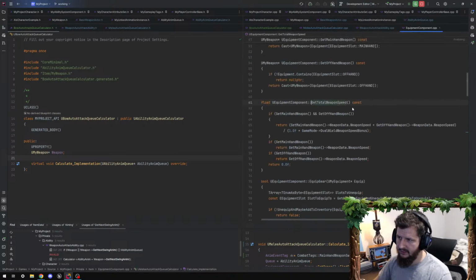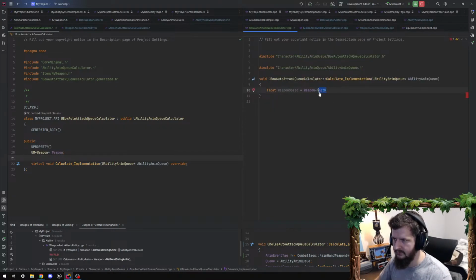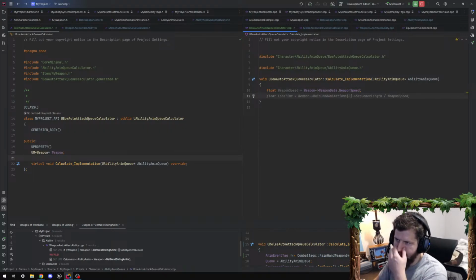I get it from the... I don't need it, because I should never have two bows in my hand. That's just for dual wield, so we don't need to do that. Load time. Weapon main hand animations into sequence length. It's not even public, is it? No, it's not.